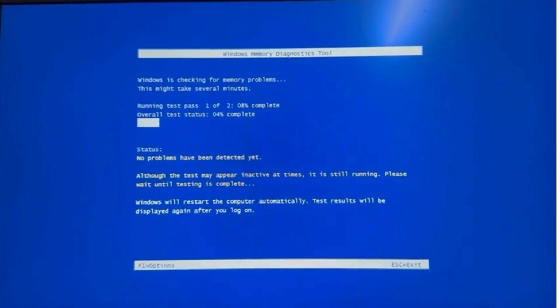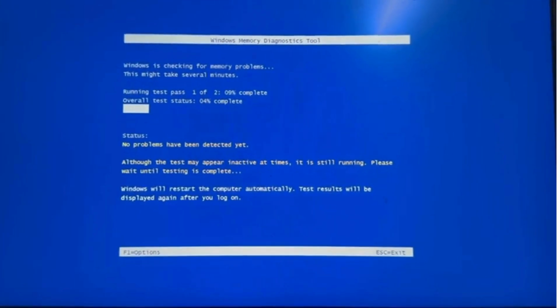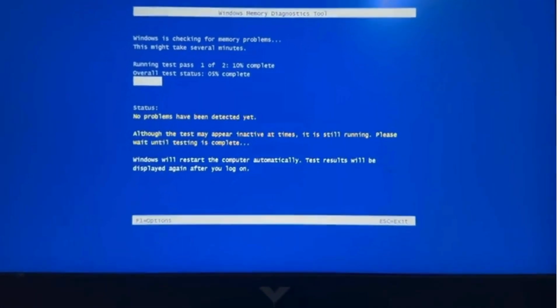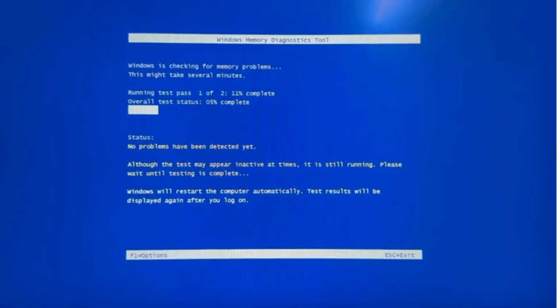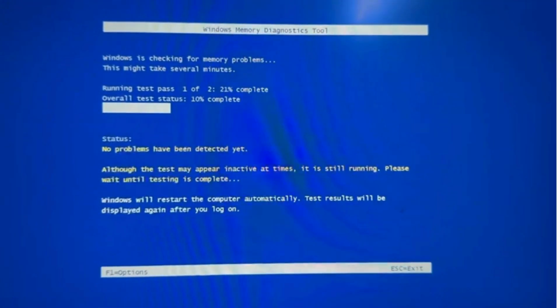So choose restart now and your computer will now open in this blue background and it will take some time. Repairing your system, two tasks available here. Wait till 100%, verification complete. It will take some time.